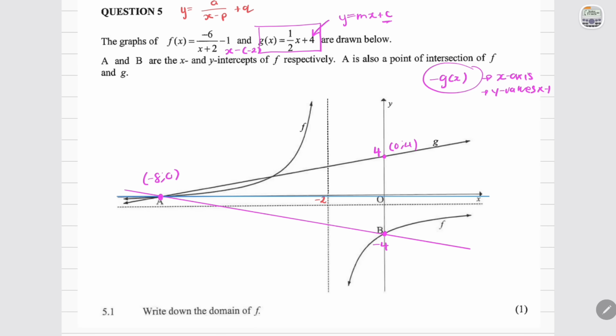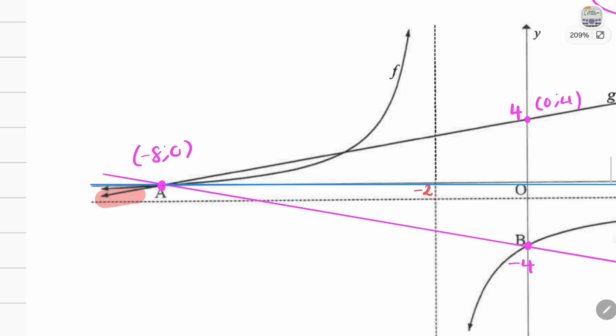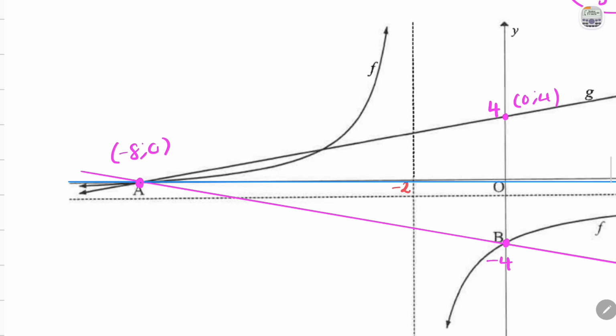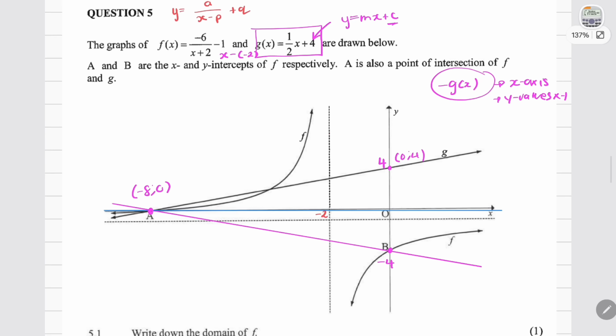Okay, so we don't really need the vertical line here. You can just do this. We're going to look all through and just look for where the graph of f is above the graph of g. So starting here, do you see what's going on? Look where the graph of f is. It's below this pink graph. So we can't take any of these points, because if you lined it to the y-axis, do you see that this has a lower y value than whatever this y value is? So we can't take that. The graph of f must be above the graph of that reflected one, g's reflection across the x-axis.